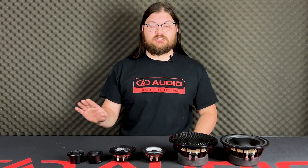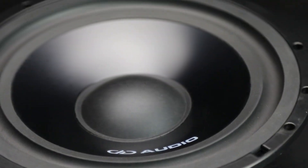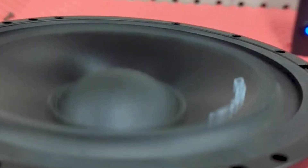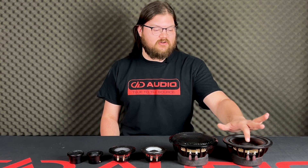That reduced inductance allows for a very extended frequency response on the high end. Starting with the woofer, it features an aluminum curvilinear cone which helps reduce breakup modes as well as reduce beaming at higher frequencies. It also features an inverted butyl rubber surround which reduces diffraction at higher frequencies while still allowing for a lot of excursion. The woofer also features a soft rubber dust cap which reduces the harshness and ringing you'd expect from a typical aluminum cone — and it's also a very good fidget toy.